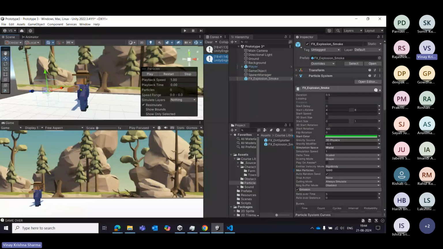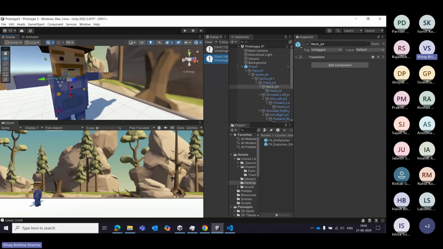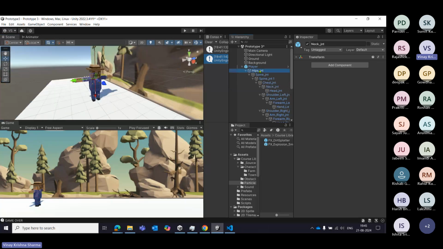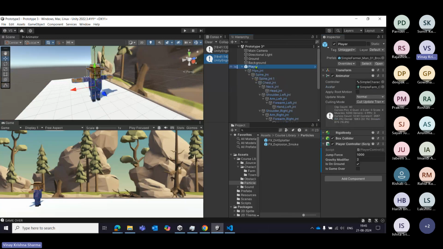If you have heard of nested looping, or if you have worked on 3D modeling software, you have a root object and there are a lot of parent objects of that. If you look at my player, there are a lot of components, individual. It is not a single body component. There is hips, then spine joint one, spine joint two. This is all required for the animation. So my parent object is this one, and all the children will follow whatever my parent does.